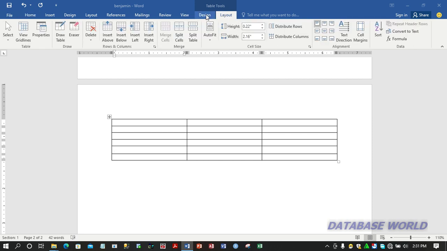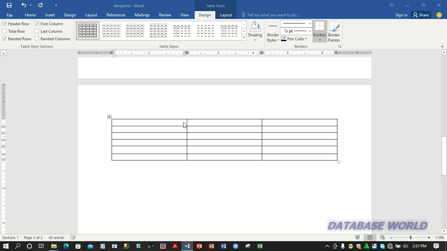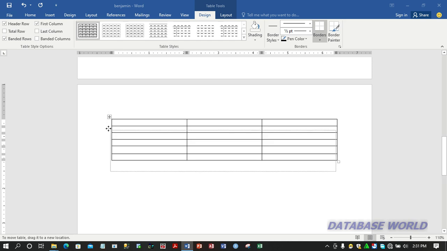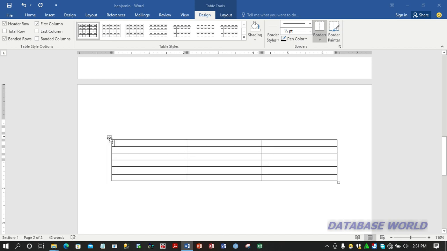Now, first of all, whenever you insert a new table, you can see an addition sign at the far top here. This addition sign is purposely for selecting the entire table. When we click on it to select, it will highlight all the cells in the table, right? When you press and hold, and then try to move it around, it simply means you are dragging the table, you are positioning it elsewhere. You want to move the entire table. So you can see I'm moving the entire table around, something like this.